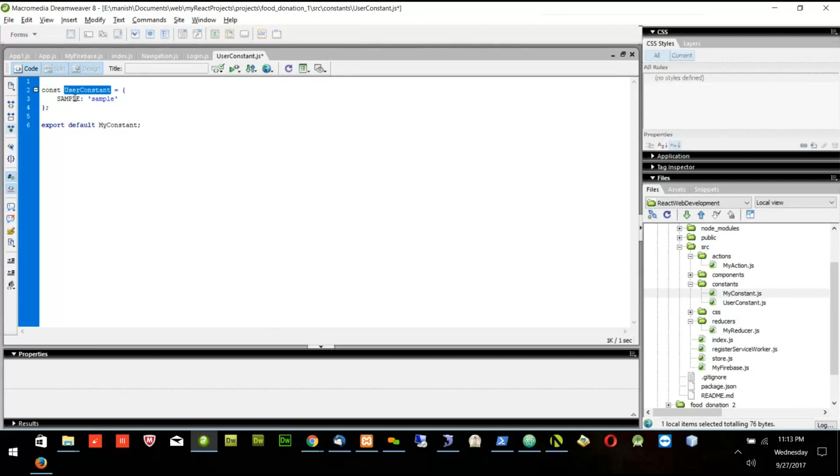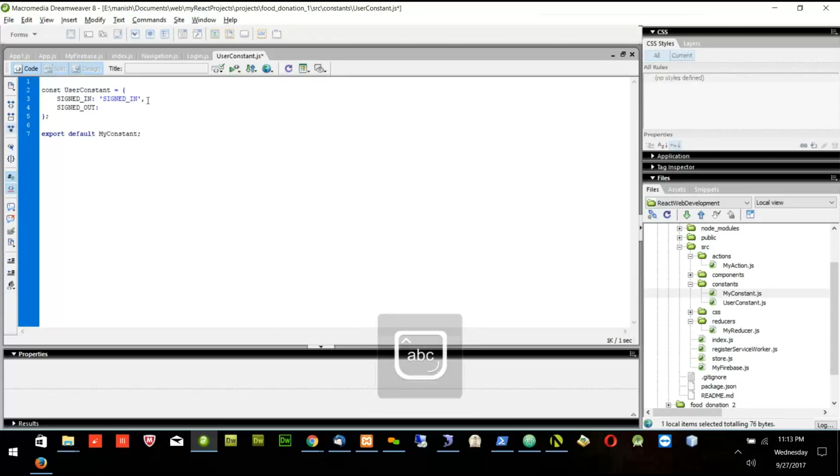And first, for example, I will say signed in. Whenever the user signs in, I will use one of the variables, and the second will be signed out. Whenever the user is signed out, we will call this action.